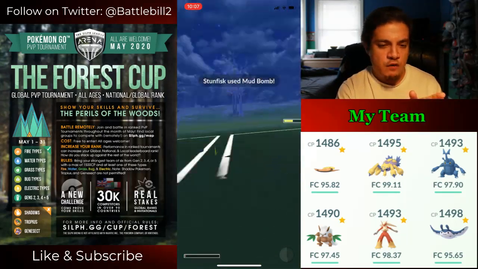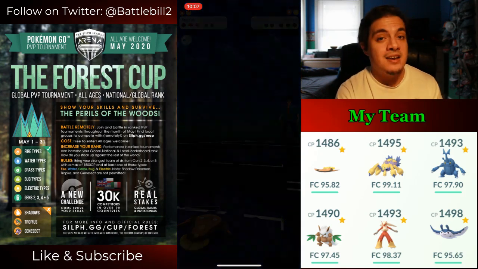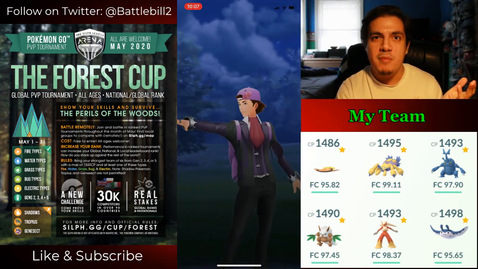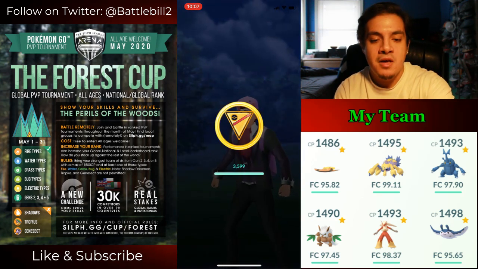And we're going to find out for sure if it was, because I keep on getting sidetracked. It was, and my Mud Bomb ends up taking it out, and I win the fourth match. So now I'm 3-1. But anyhow, let's get back into that Heracross and Blaziken matchup.